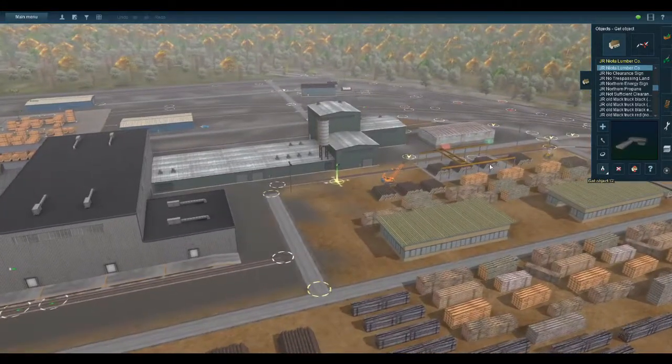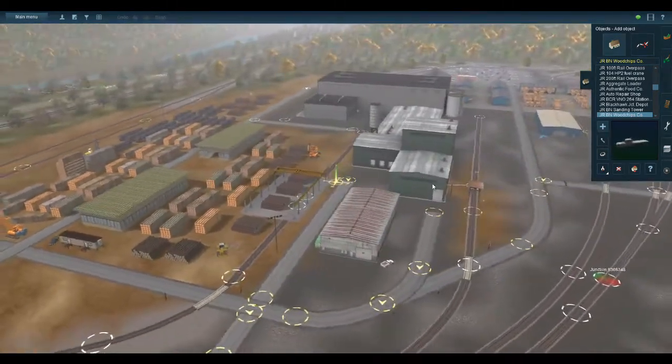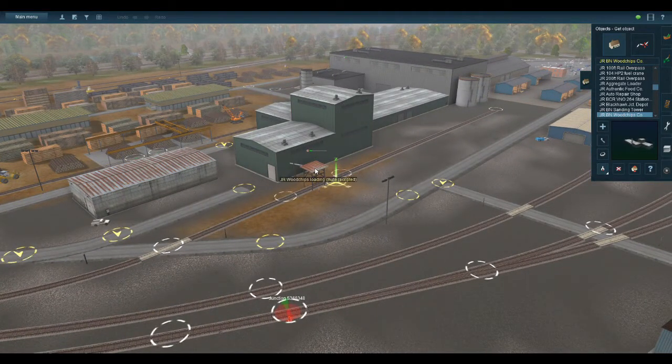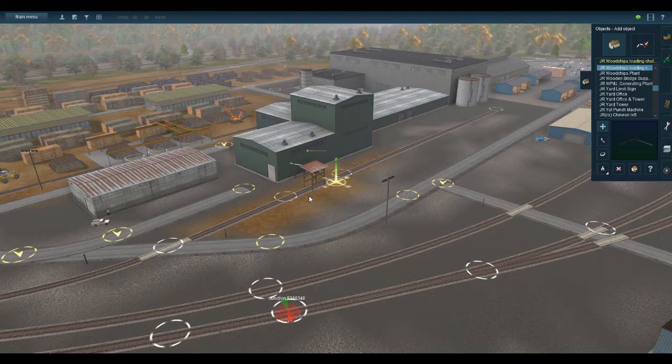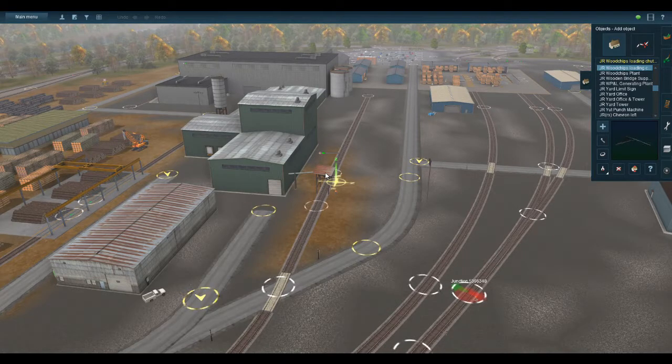Now I combine that with this JRBN Wood Chips Company. Now again, this might have come with Legacy BN2, but if it did, you could easily use another generic industrial building for the same effect. Now where this connects over here, this is actually a separate thing, this JR Wood Chips loading, for loading wood chips on from this building. Now if this was not freeware, you could easily make that with a couple other freeware items.